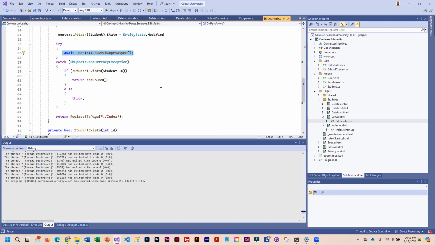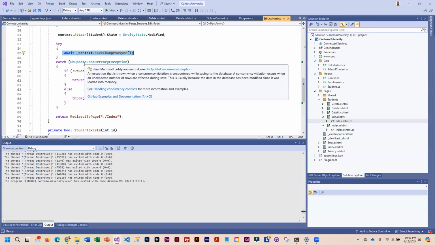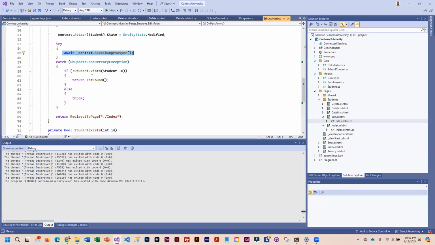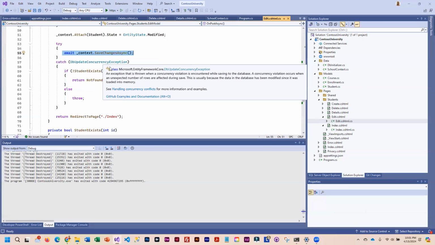Okay, and the only errors that you're going to have here, and I explained this in the Razor page movie that we already created, but on an edit, it's conceivable that you pulled up the page and somebody else pulled up the same page. Maybe they deleted the data, and then you try to save a change. That is when you get this kind of concurrency exception, because that row doesn't exist anymore. Okay, and so those are the kind of errors that you get with concurrency.